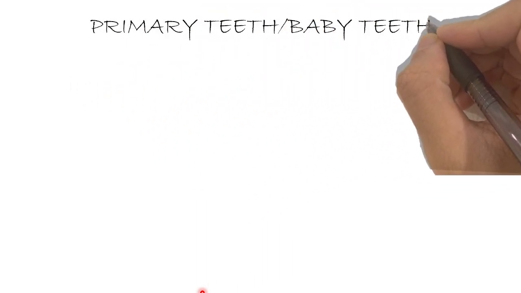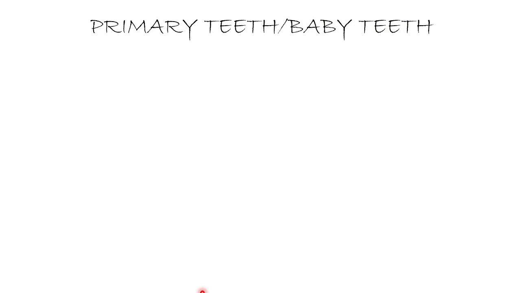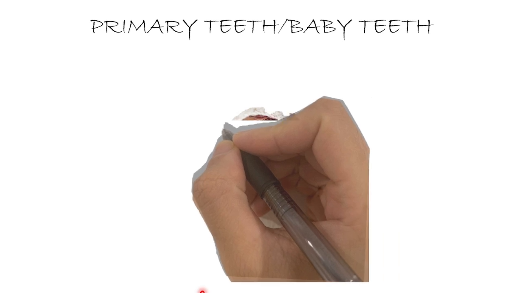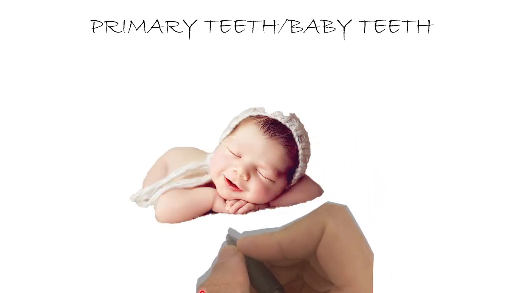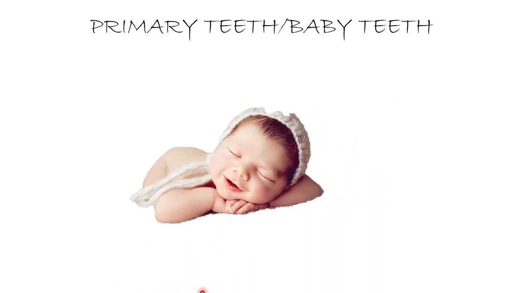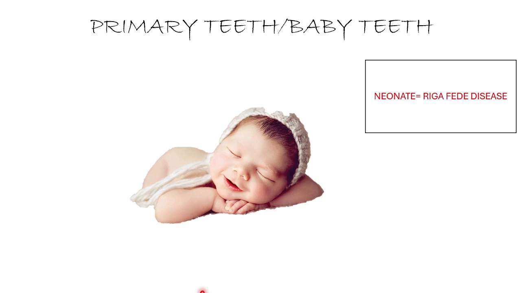So let's start with the primary teeth or the baby teeth. To begin, I want you to visualize a neonate, a newborn baby. Here we see a neonate, and just as a quick fact, Riga-Fede disease is a traumatic ulcerative condition often seen in neonates, caused by repetitive trauma from natal or neonatal teeth against the tongue. So remember, we are starting with a newborn, a neonate, for the baby teeth.